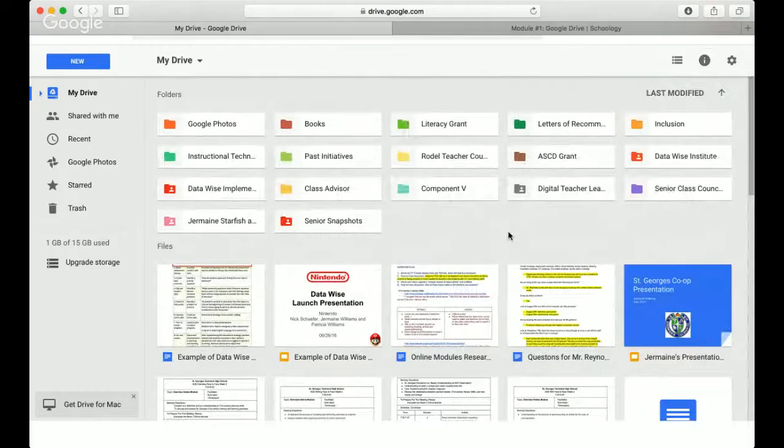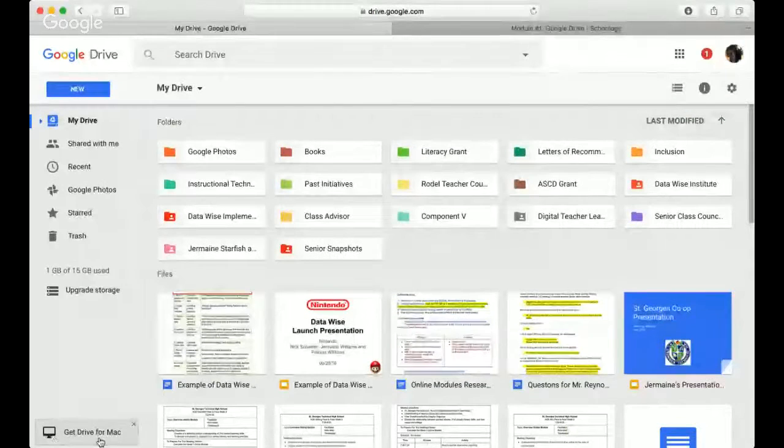If you want even more options than the options that I've shown you, you can also download Drive on your Mac or your PC, and that allows you access to edit any of your documents offline. So if you like to continue to edit while you're not online, or for whatever reason the wireless cuts off, you won't lose access to any of your files. You have access to each and every single one of them. You can edit each and every single one of them. And when the wireless turns back on, it'll automatically make those changes in the cloud for you.